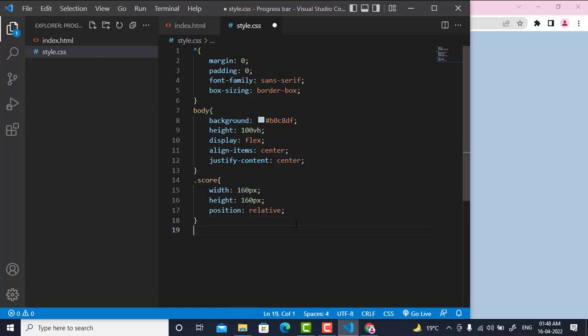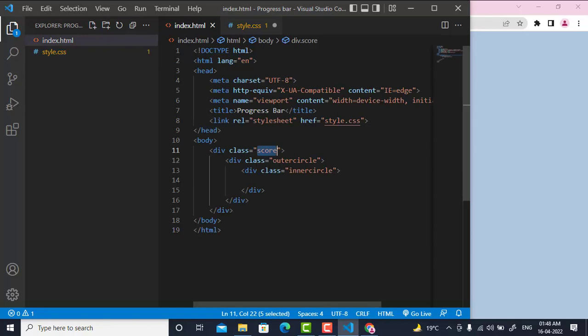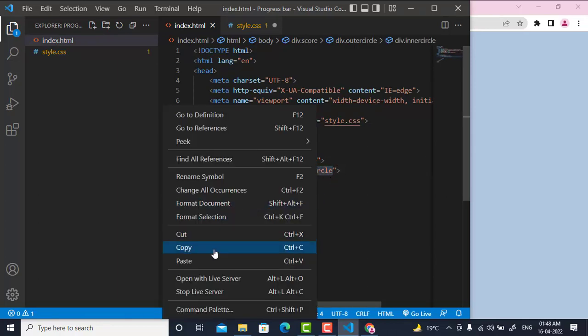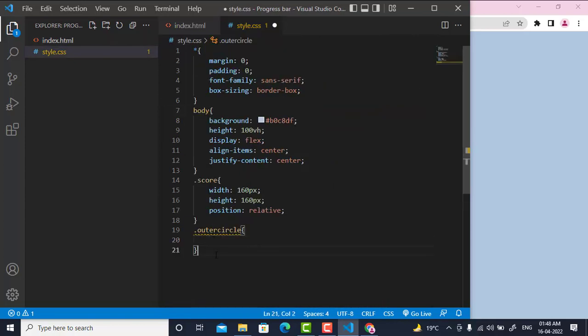Coming to the outer circle. This is basically the outer circle class. Similarly, I will copy inner circle also. So here this is outer circle, then inner circle. Coming to the outer circle, I will give styling to it.